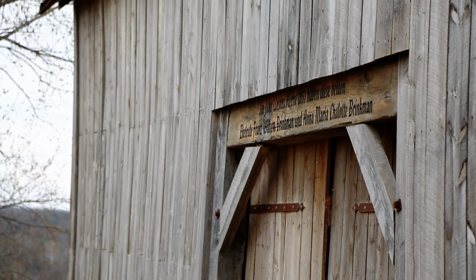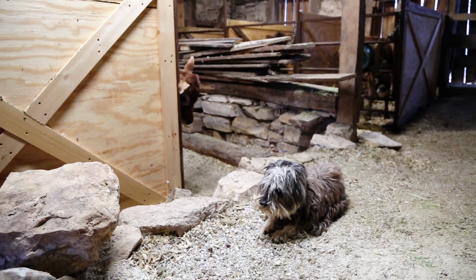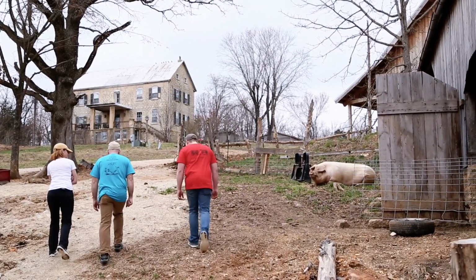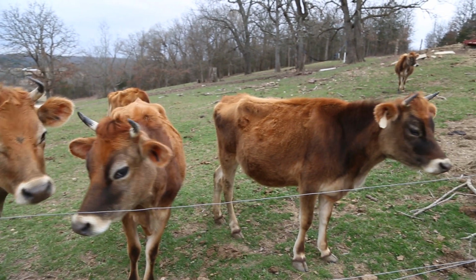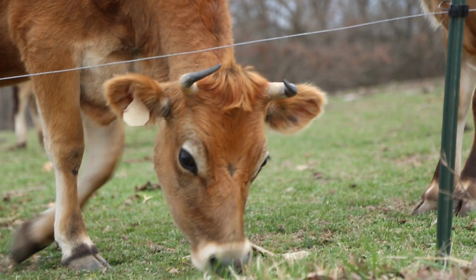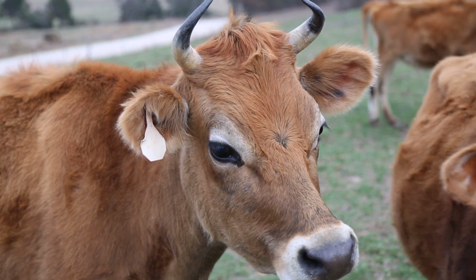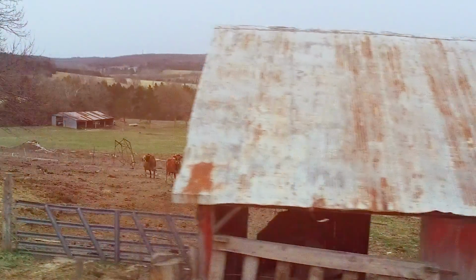So come on in, see the girls. Hello, ladies. All cows have a cheese merit associated with them. The cheese merit's from 0 to 1,000. The highest cheese merit cow in the world is a bull named Zuma out of Denmark. Every cow in our herd has a relationship to Zuma. We have a cow that's going to compete with that Zuma on her cheese merit race. That's amazing.